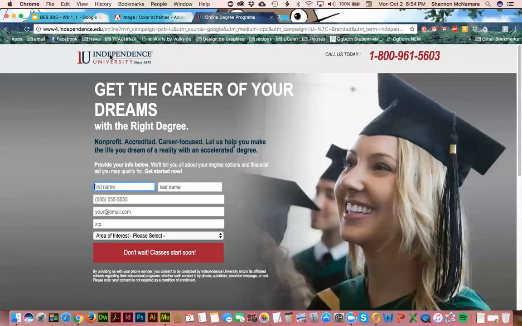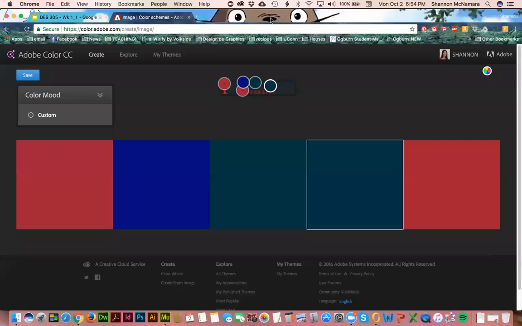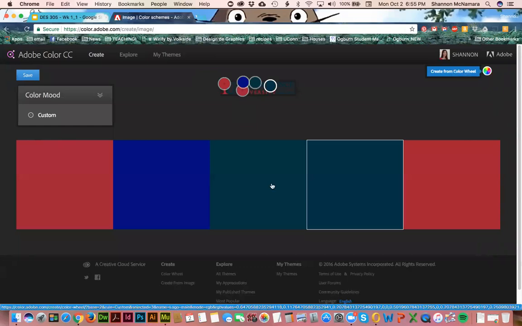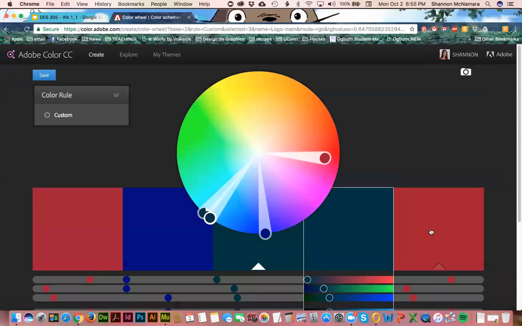Well, they really did change it. Okay. Well, I was going to say you could take a screenshot, but that's not really going to work. You can kind of see red and blue. Think of some colors that might go with red and blue, like a tan might go, a really light gray might go. So after you've done a color sample and you've got those colors, just hit create from color wheel and you can change some of these.